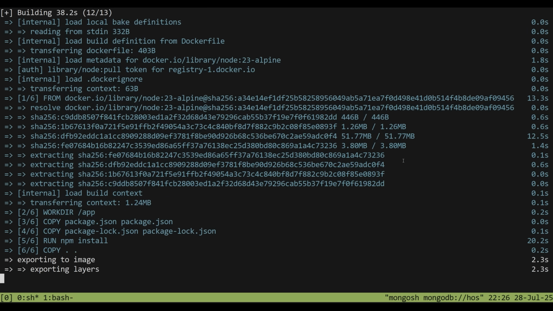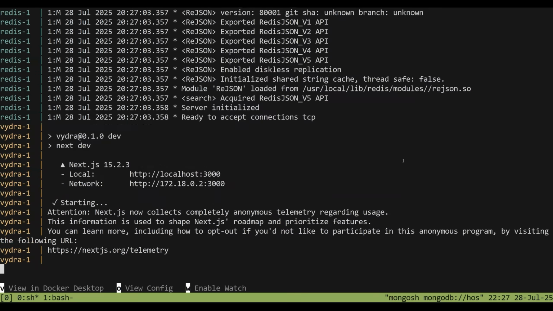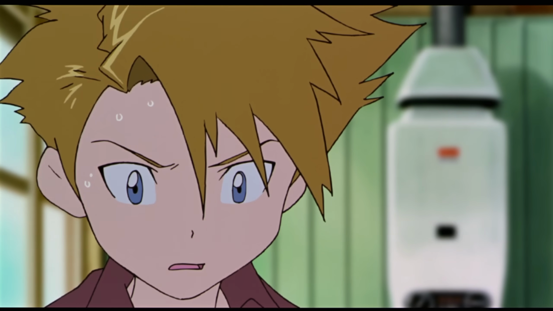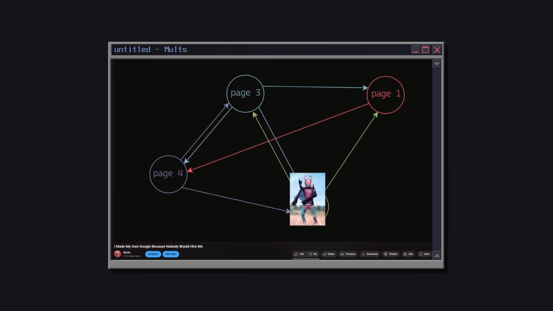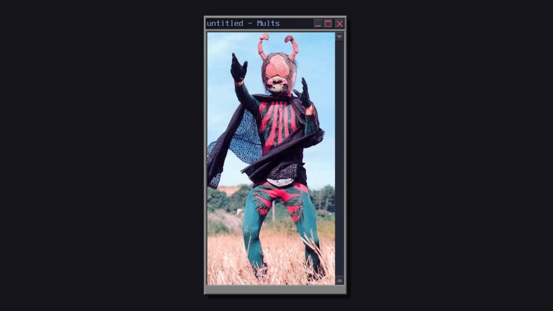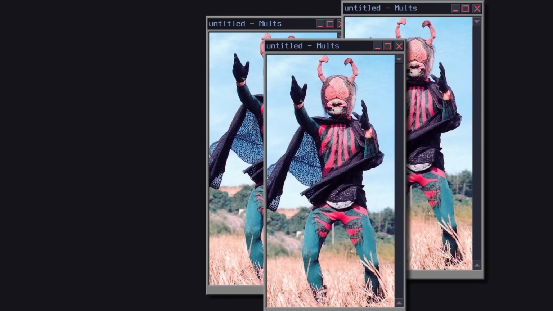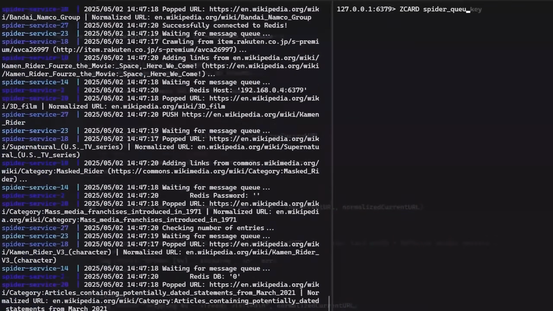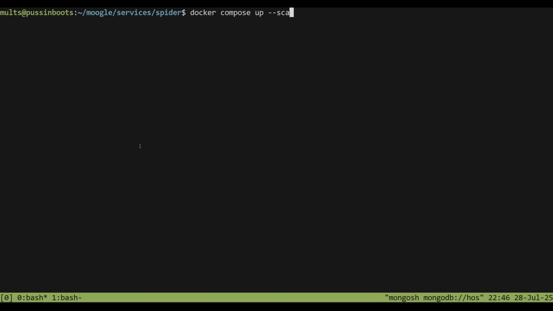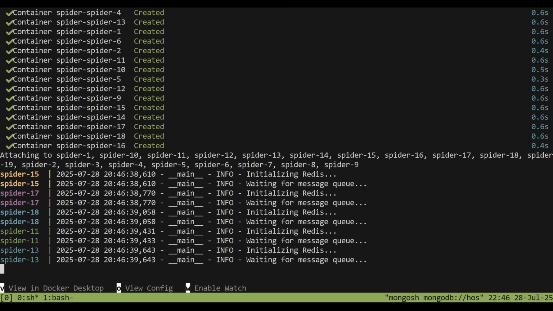In this case, I had only two, but you can define a bigger number if your project needs it. And another cool thing that you can do with Docker Compose is to define the number of replicas you want to have for a specific service. In my search engine video, I mentioned that in order to collect the data of websites, I coded something called a spider, or a web crawler. And while one spider is decently fast, 40 spiders are certainly faster. So by using Docker Compose, I managed to run a ton of spiders at the same time. You could also dynamically scale up or down the number of replicas by executing this command.